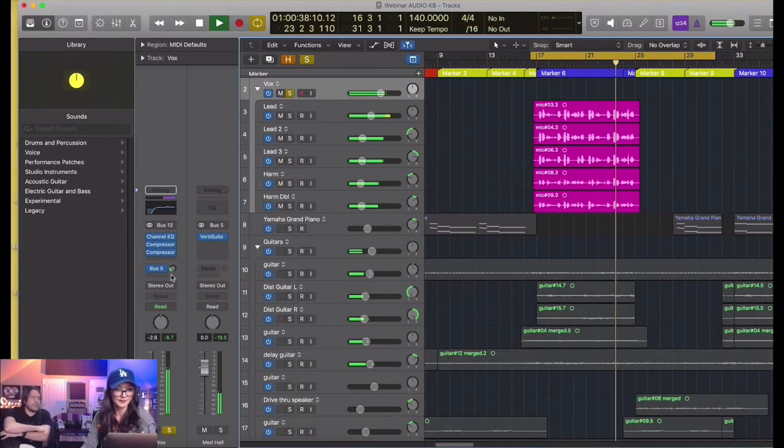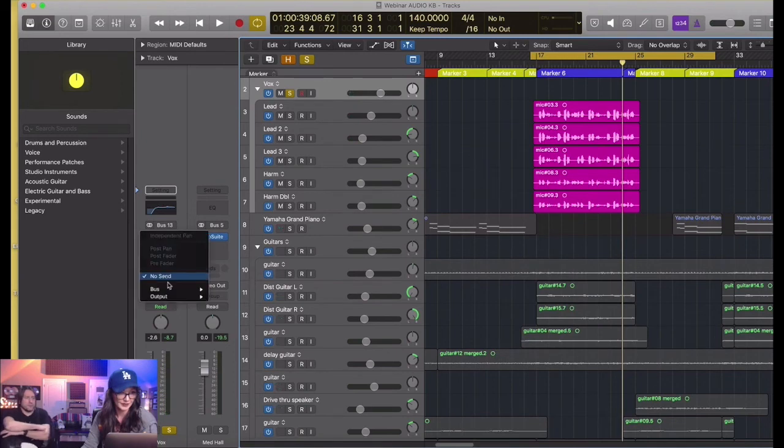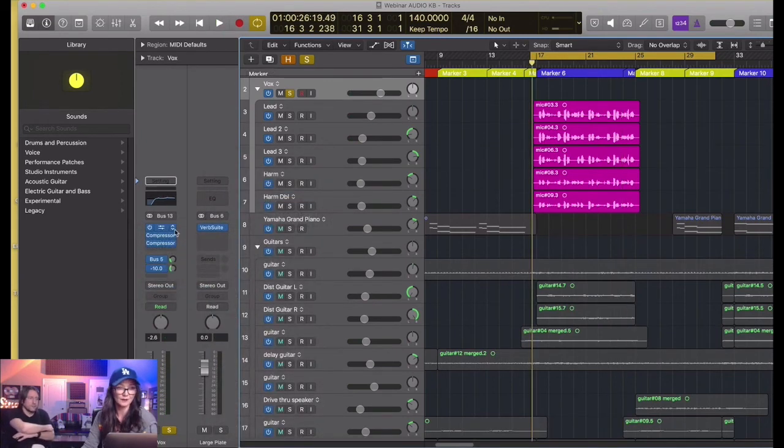You're running that through a bus? Is that a vocal bus? Yep, that's a vocal bus. So that's got everything. So I'm throwing all my processing on that one vocal. Let's get some space on that one, too. Yeah, for sure. Oh, you know what?